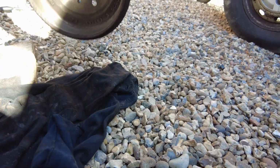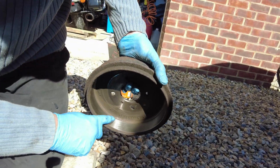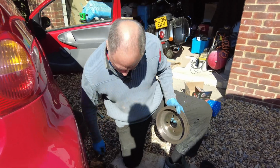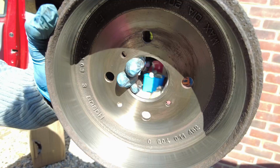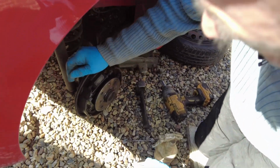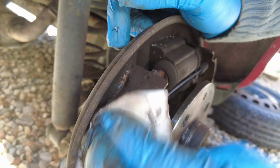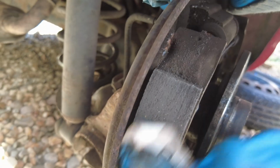Now see that? Can you see the difference straight away? See, it's clean now. I'm going to carry on with that and I'll show you it in a minute. See the difference? See, now we've got the rust off it. Those shoes will grip that nicely now. Now if you look at the shoes, can you see they're glazed? What you do is you take a light bit of sandpaper and you take that top layer off, you'll see what I mean. You sand that down and see the colour underneath?